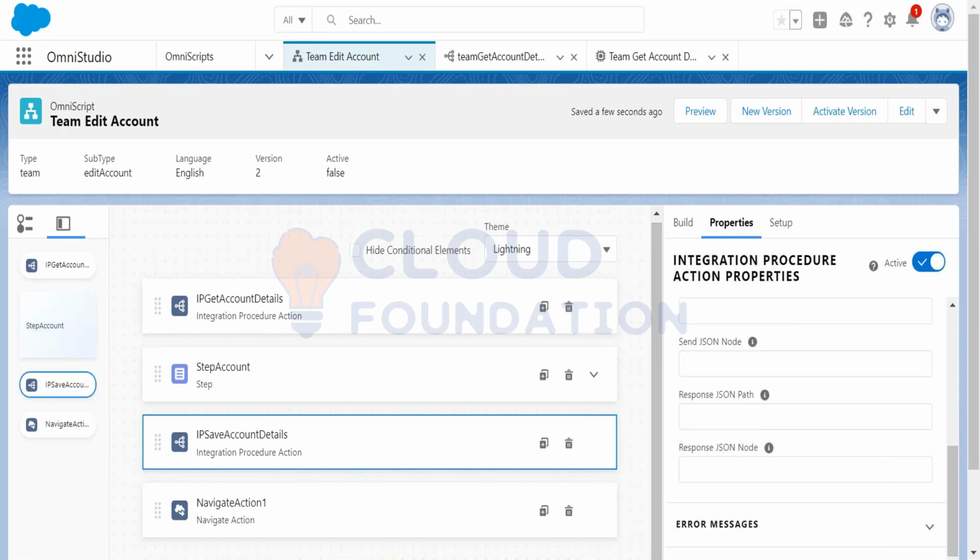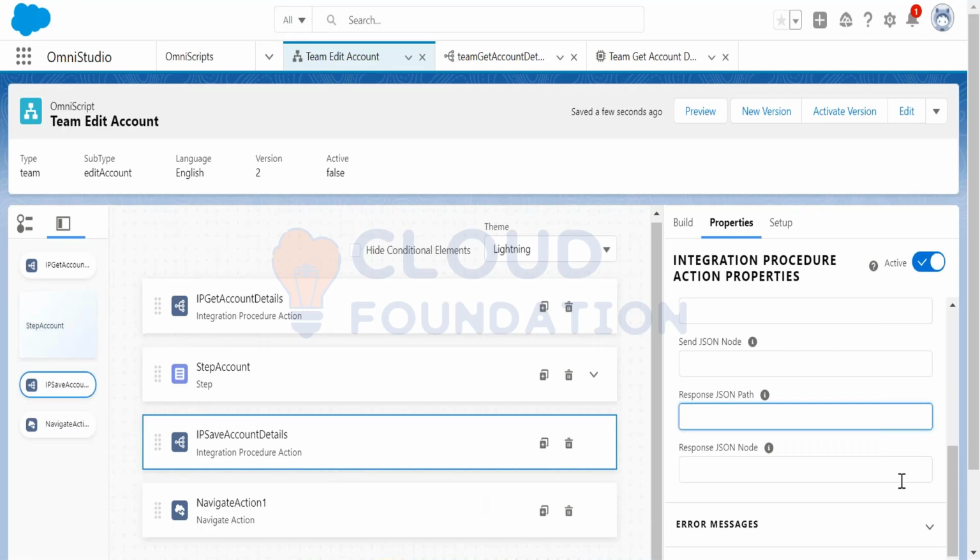Response is, when we use response, if I am getting the data as a response from the previous step, what node I want, what path I want, that we have to mention in the response JSON path. So it will send the response if it is getting the response. Okay, how will it send the data to the next step? Only the specified JSON path it will send, that is response JSON.